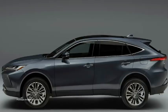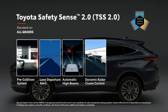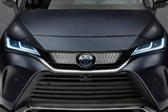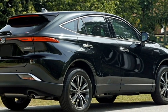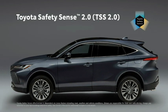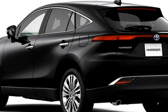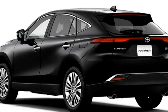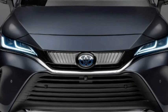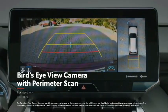The SUV has been updated with a number of radar-based standard safety and assistive features to enhance protection and support awareness and decision-making under a variety of conditions. Safety features include monocoque structure, ABS with EBD, rear cross traffic alert with integrated backup camera, intelligent clearance sonar, rear cross traffic brake, pre-collision system, speed-range dynamic radar cruise control, pedestrian detection system, lane departure alert with steering assist, electric stability control, auto high beam assist, auto emergency braking, lane tracing assist, multiple airbags, and a 360-degree camera with front and rear parking sensors.